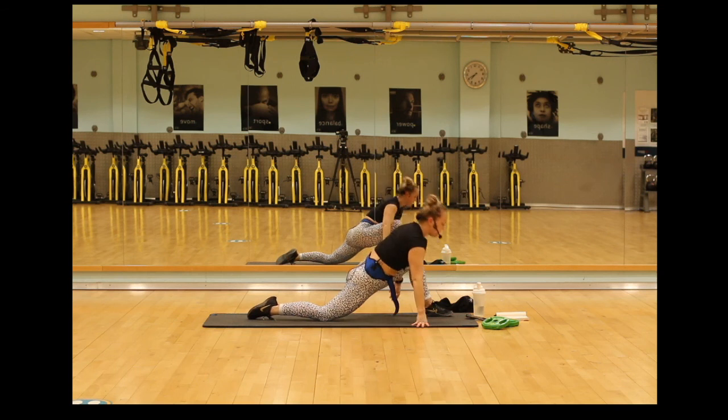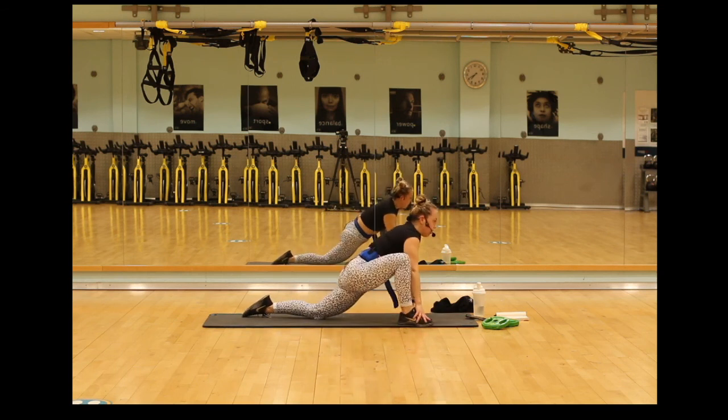Let's change around to the other side. Start with your low lunge. Push those hips down to prep them for the deeper stretch.